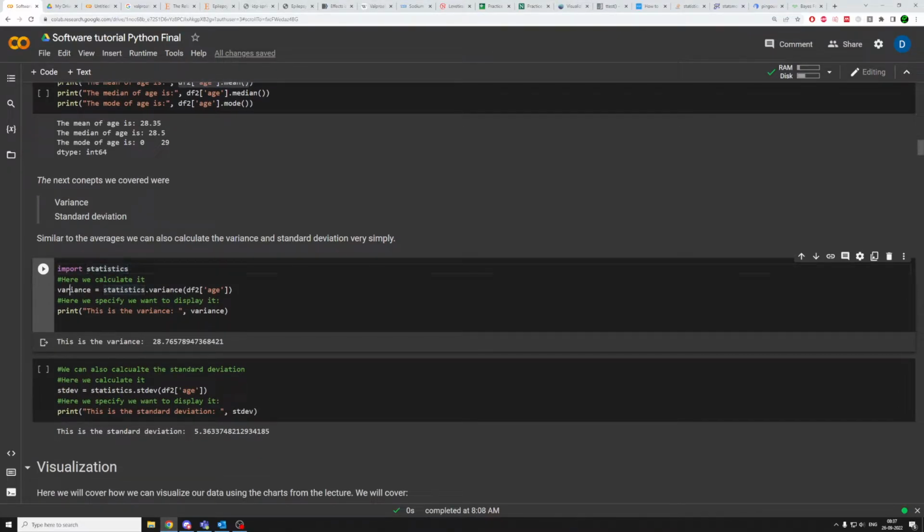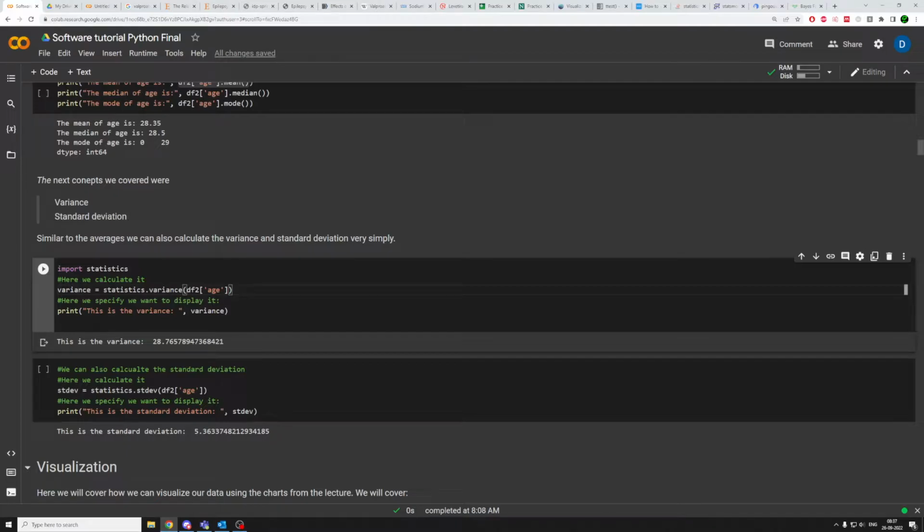So this is the variance. We name a variable called variance. And then we can say that the variance is equal to, this is the package that we use, and then this is the function. And then in that, you specify that you want it for this data set and this variable.